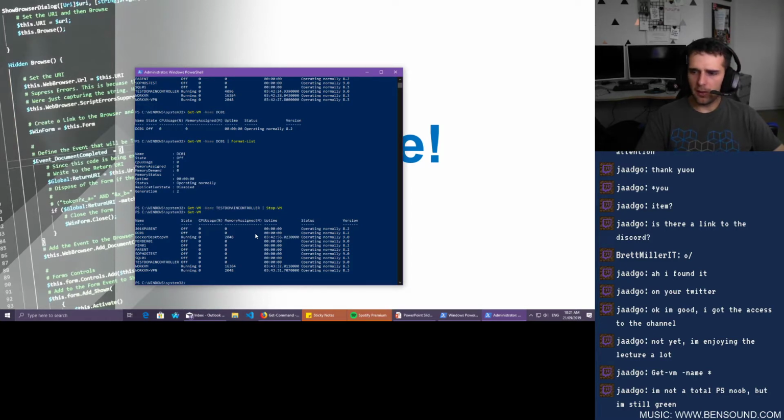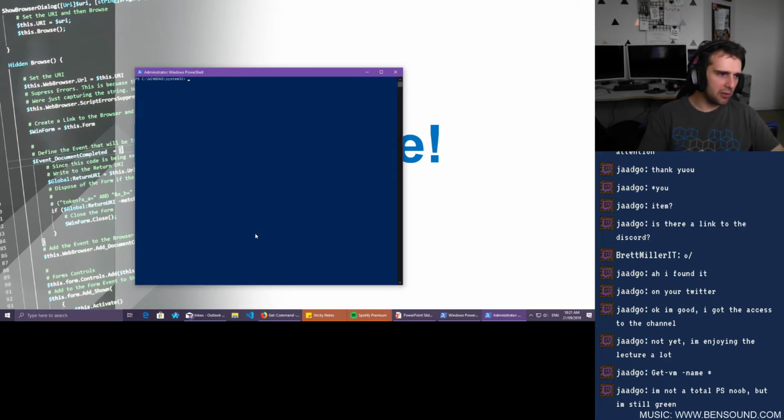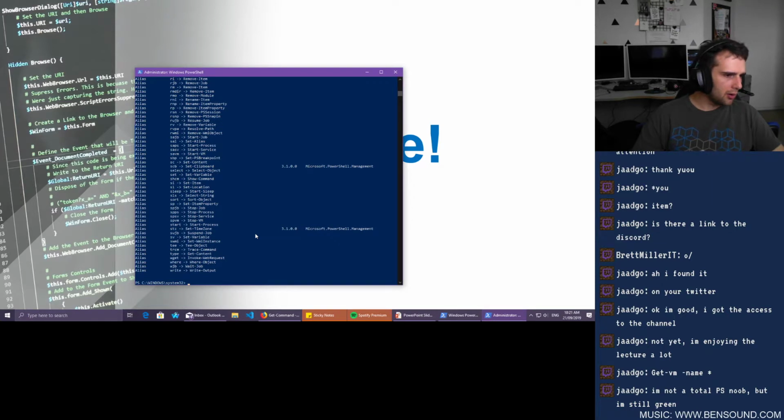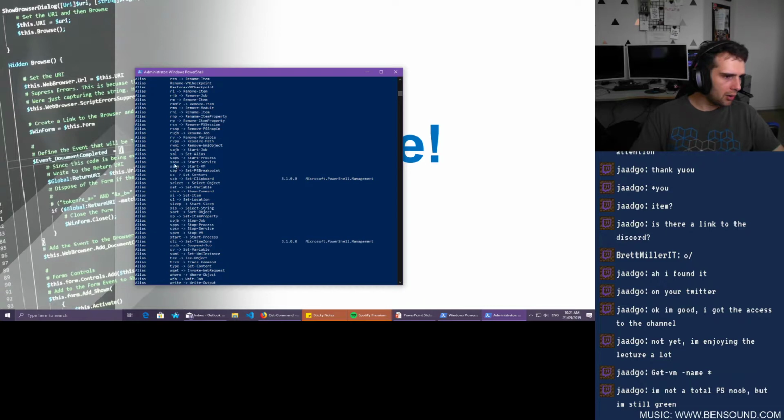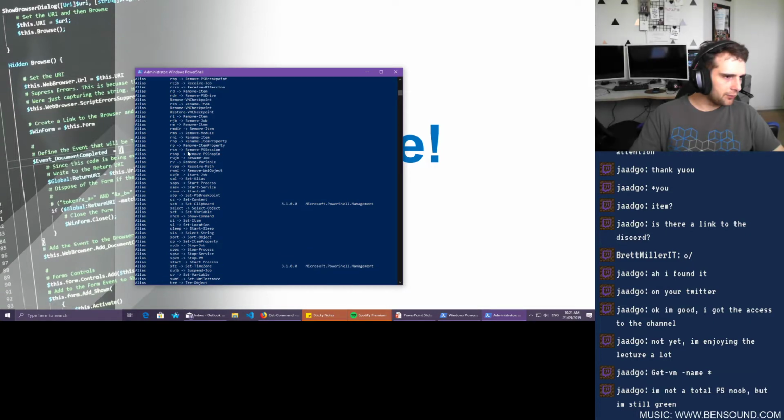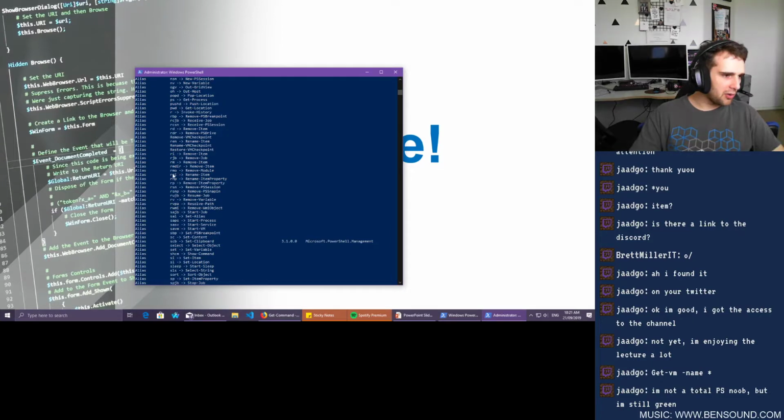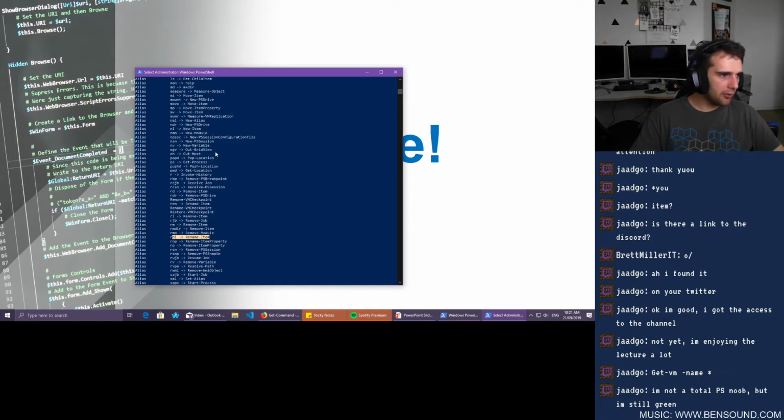It's pretty straightforward. Now let's have a quick look at Get-Alias. So to get alias, we're going to do Get-Alias on Get-Process. Okay, Get-Process doesn't have an alias, so let's just Get-ChildItem. Ah, fantastic. There's actually another one I totally forgot about, Rename-Item. It allows you to rename files. That's pretty straightforward.